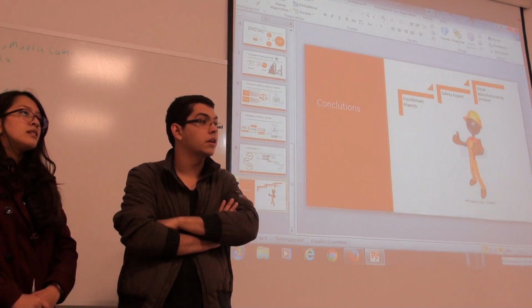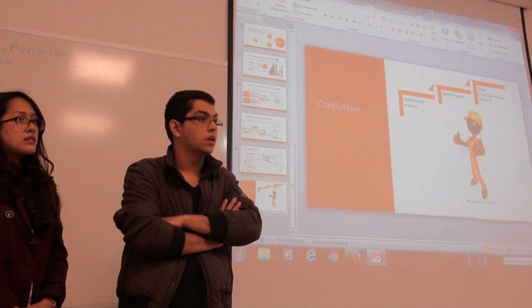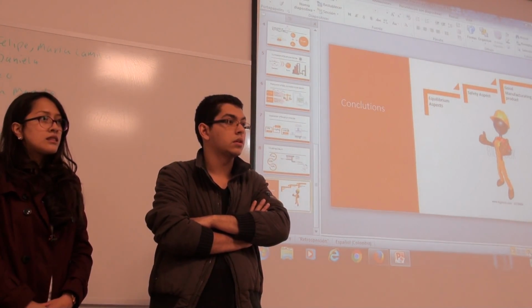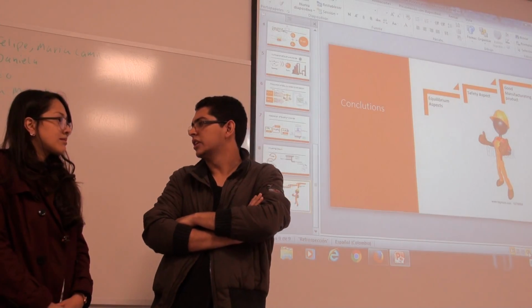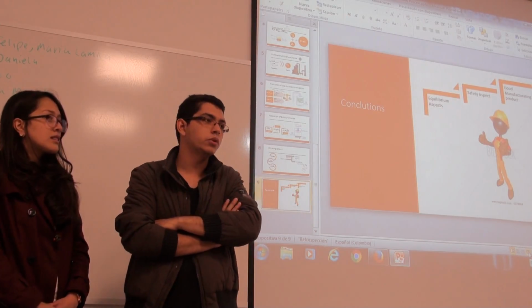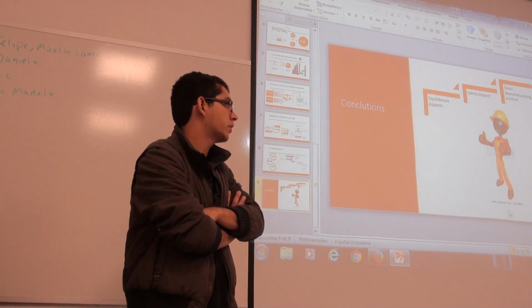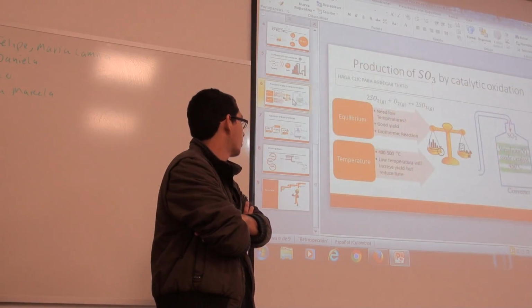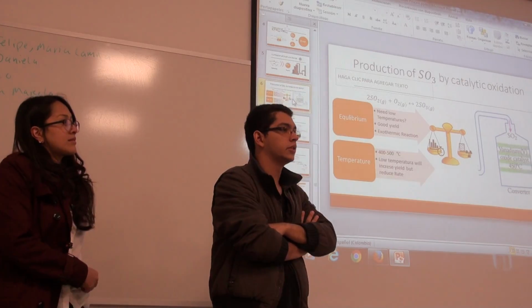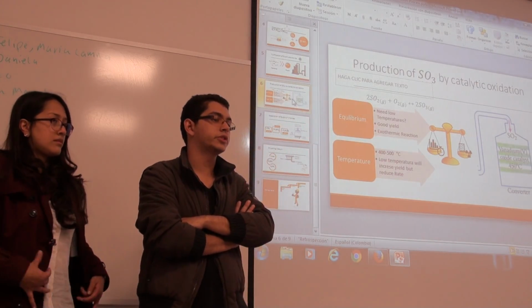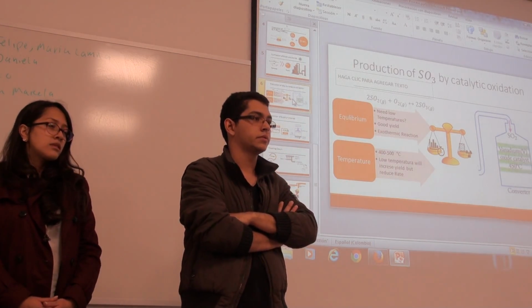What is the material of the oxidation or reduction reactor? The reactor has to have a material of, if I'm not wrong, stainless steel, because it can be resistant to the corrosion of the acid.